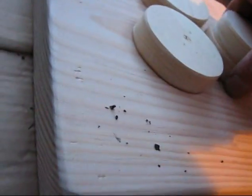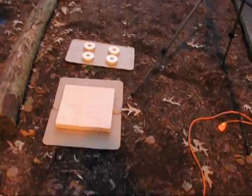That's just an old piece of 2 by 12 I cut down, I think. All right, get the spray paint.